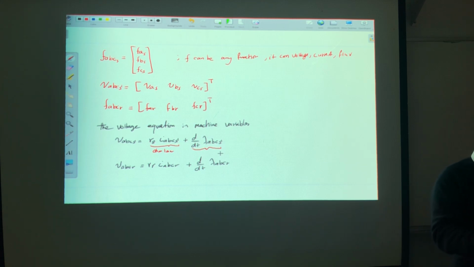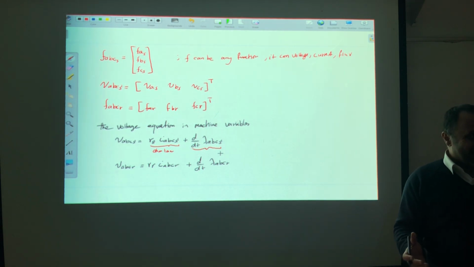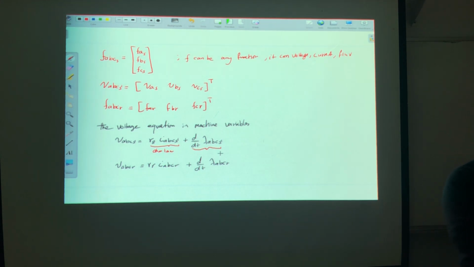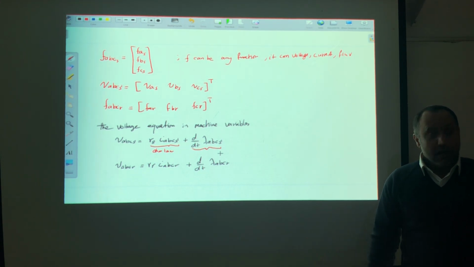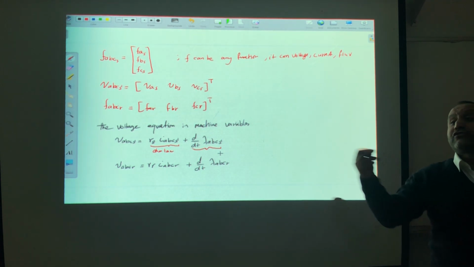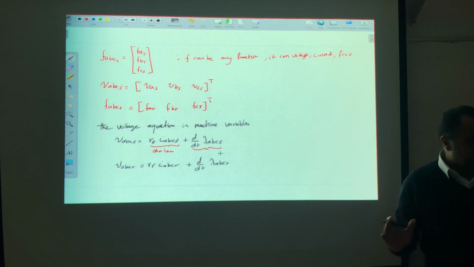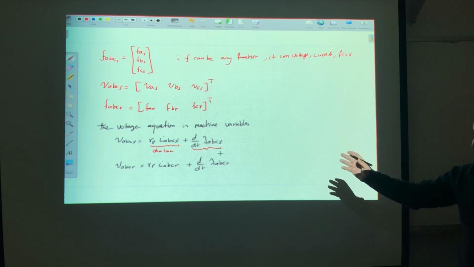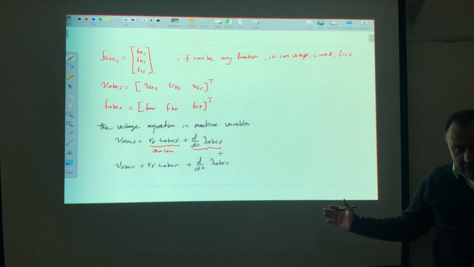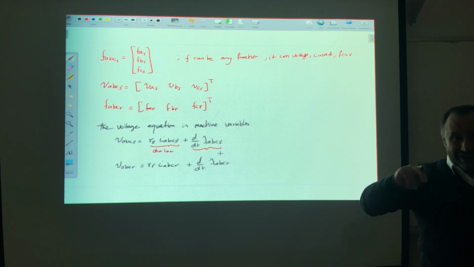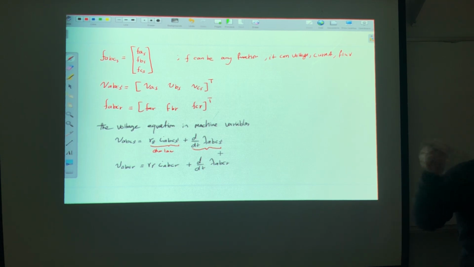Now, until now, we don't have any relation for the inductance, by the way. We only say that I'm having a coil. So if I'm having a coil and I need to write a voltage equation, then I need to use Ohm's law because any coil has a resistance, correct? Then I need to study the rate of change of the flux linkage. So the first one is Ohm's law, the second one is Faraday's law of induction. Now lambda for a linear magnetic circuit will equal Li, for sure.